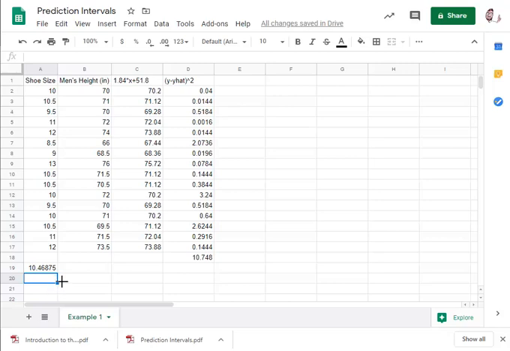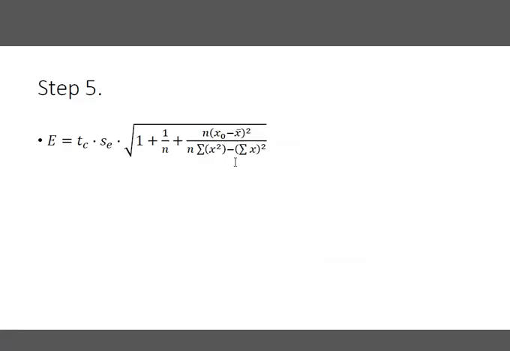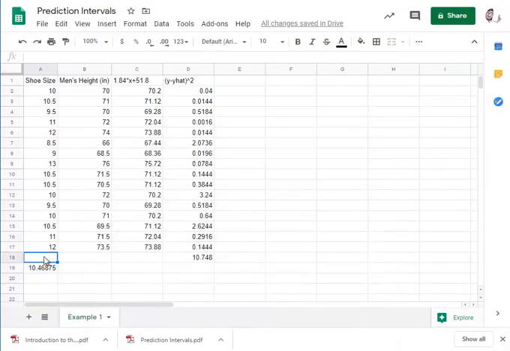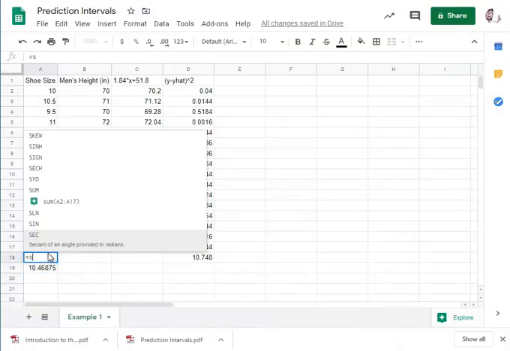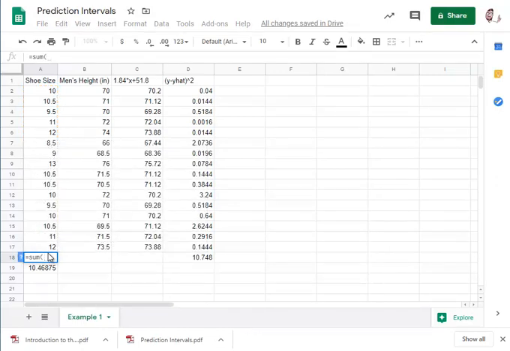And then another thing that I'm going to need to calculate so I can plug in is the sum of x, right? So I can plug that in there. I already have my x's, so I just need the sum of that column. So I'm going to do that as well. Equals sum of these x values. So that's just going to be 167.5 is going to go into that part of the equation.